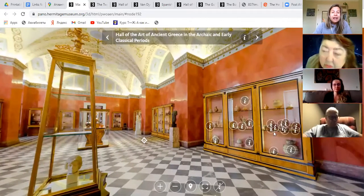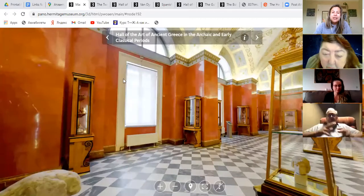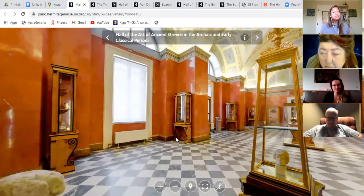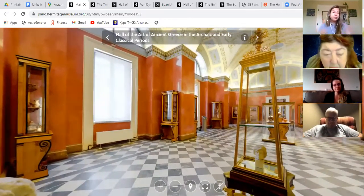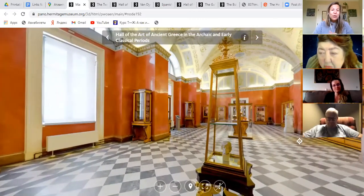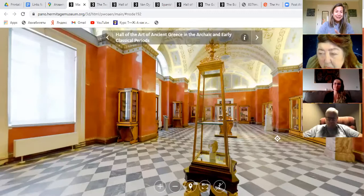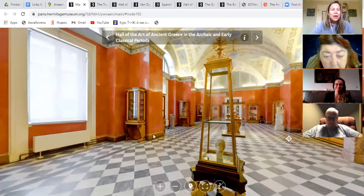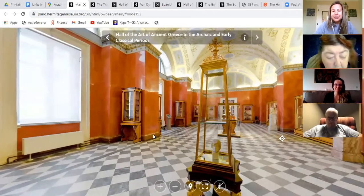And even the light, he really thought through. You can see that here, the windows, they are located on the sides of the building. And he really believed that the best way to view sculpture is when the sculptures are lit from the side. The reason I'm telling you this is because we'll see a building where the lighting is placed in a different part of the room. This is kind of the obvious thing, right? Windows are normally on the side, but not always. And we'll see a different example.